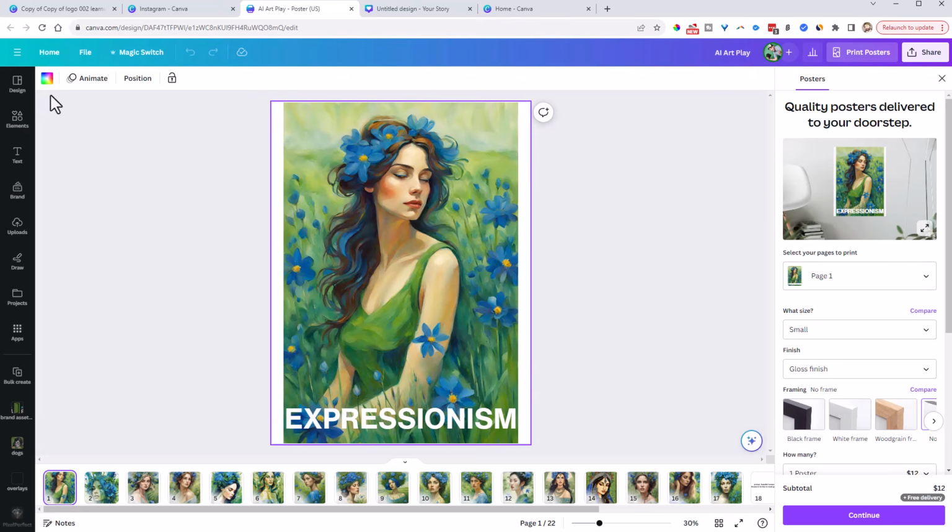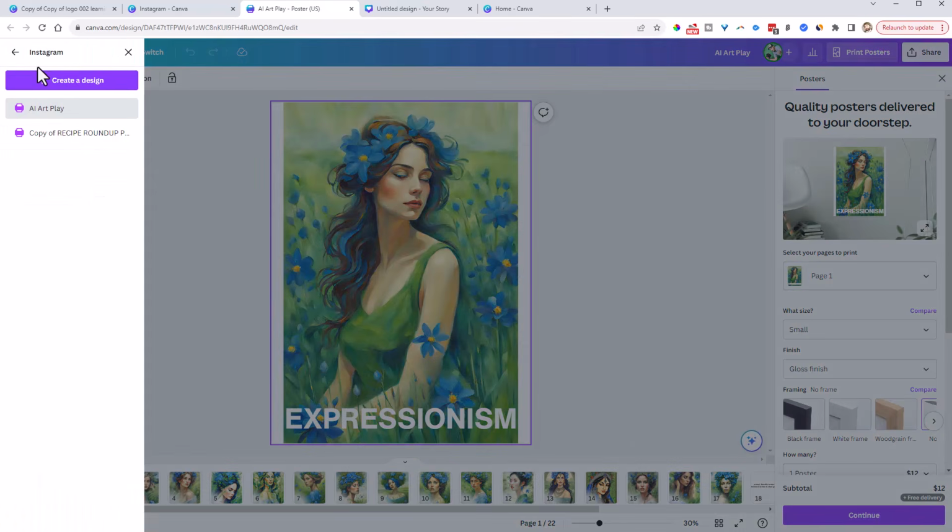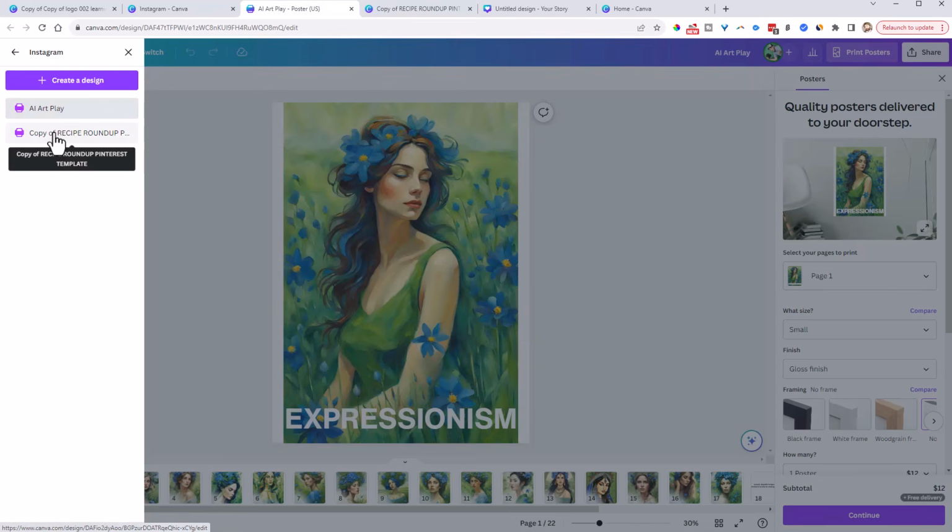You now have these three lines in the upper left to open a menu, and whenever you launch a design file within Canva and click on this, by default, when you first open it, it's going to show you what folder you're in within Canva. And then it's going to show you the different designs within that folder. It'll also show you folders here. So it's going to show you folders and designs, but it's not going to show you things like images or animations.